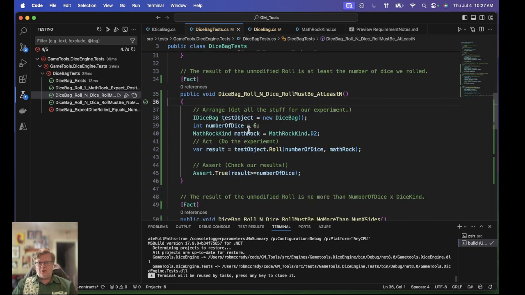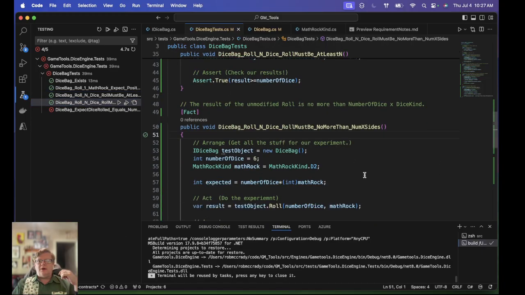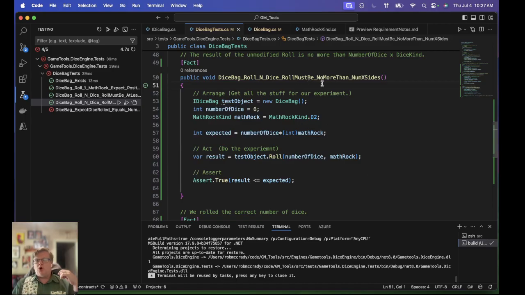Well, it ran it once, and we probably got a result better than 6. Our result must be no more than 6 times 2. So we can't get anything more than 6 times 2. So it probably did a number between 2 and 12, and that's okay.